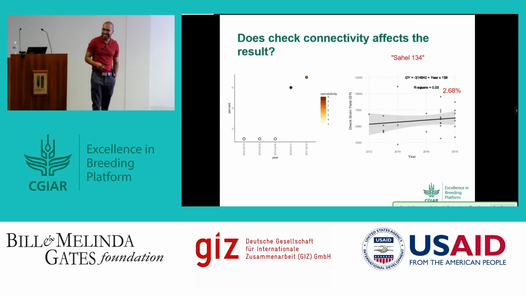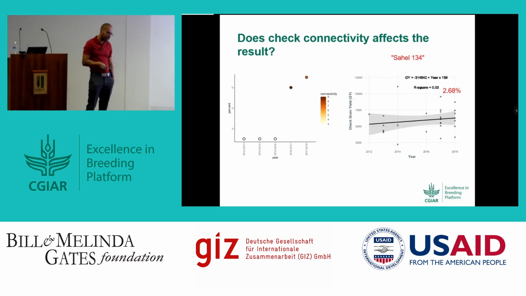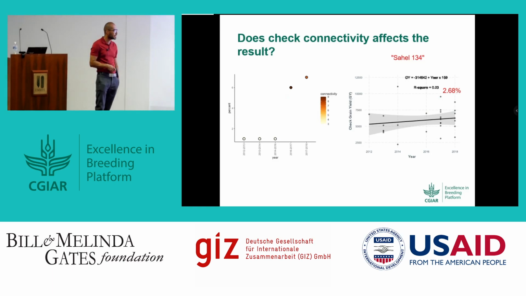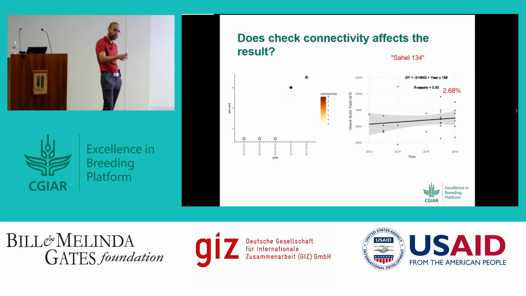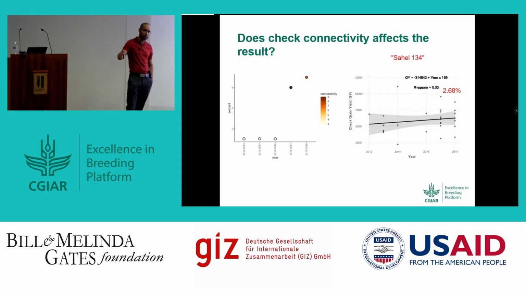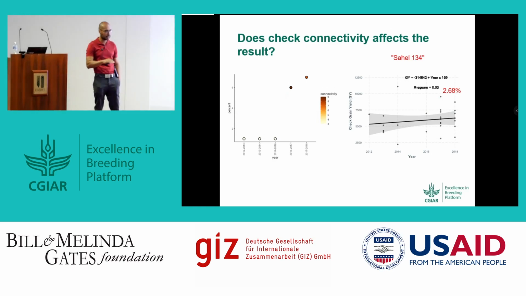And something I still remember from Africa Rise, if I'm right, from Roberto: suddenly there was also some connectivity there. But when you extracted the means for the entries, what you expect, of course, is that the check, even though it's present across all years, doesn't increase its performance, right? Because it's just the exact same genotype. Once you remove the year effect, you expect that genotype to be relatively stable. I mean, we know that nothing is perfect. It might be jumping, but when you fit a regression line, it should be a zero slope.